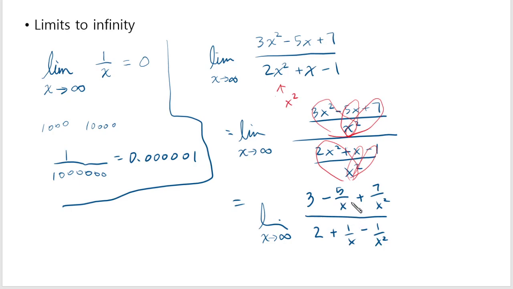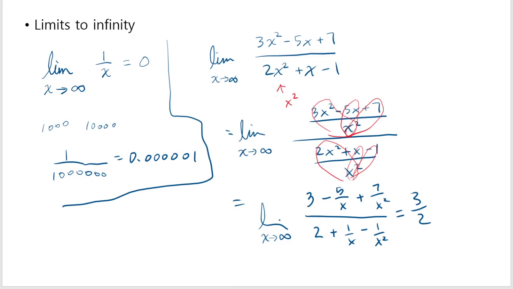It's like this. If you have 5 pizzas and you have like 10 friends at a party, then everybody eats half a pizza. But what if you have 5 pizzas and the entire school has to share it? Then you get very little, right? So when x is really, really large, this just becomes 0. Same fate with all the other ones. So you end up with just 3 over 2. That's how you handle these kinds of limits.